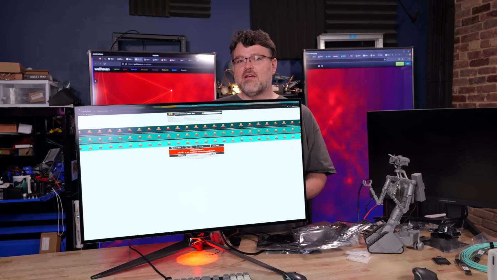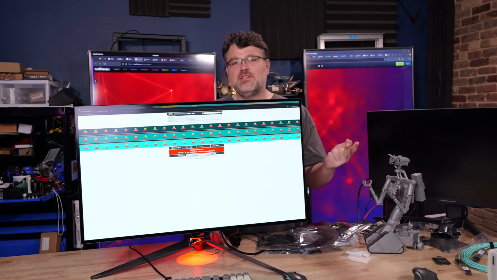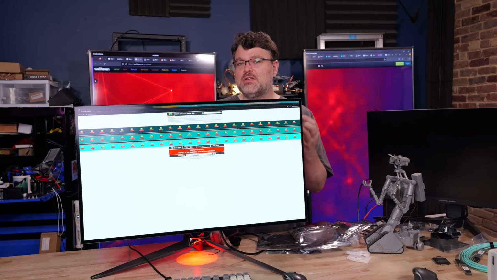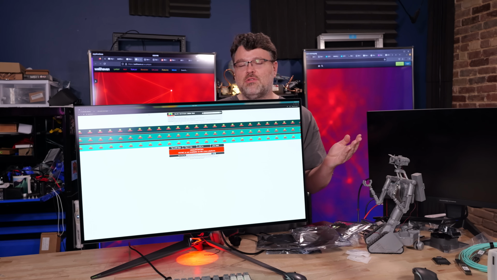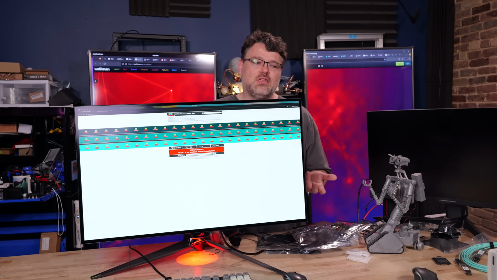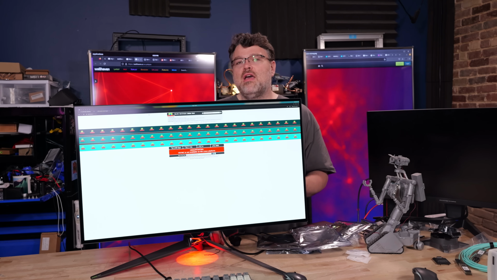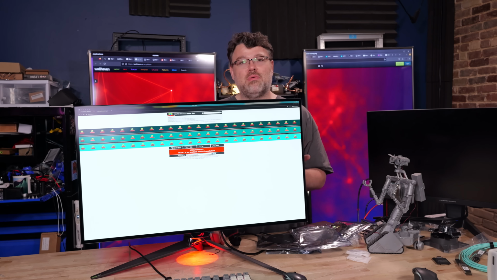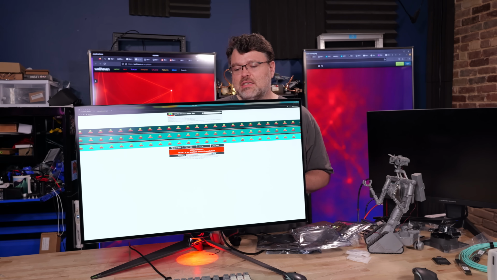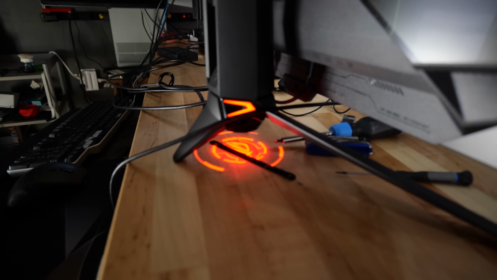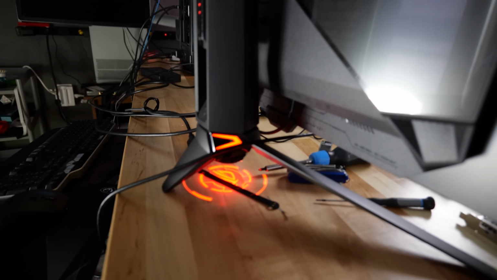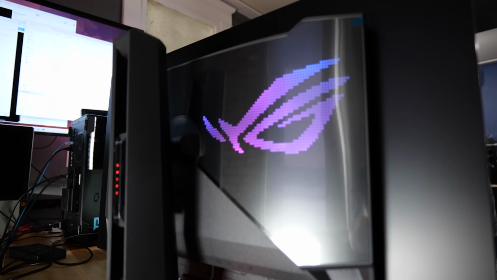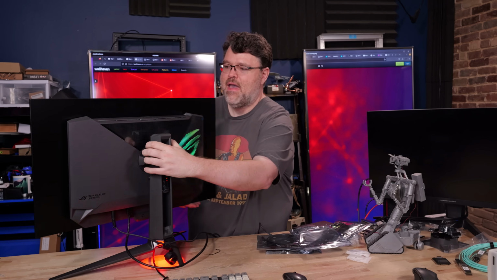Now, a fully loaded configuration, you're gonna use both of the HDMI ports plus DisplayPort for your gaming computer plus USB-C for your laptop, and you're going to switch between four inputs. Well, the KVM function will let you do that between USB-C and DisplayPort, and then you can manually pick one of the two HDMI inputs, not using the USB switching for that. And that will work, but the experience in the menu is a little clunky. There may be a way to do that through ASUS control software. It does support Aura Sync, and so if you're doing the RGB thing, you can make the RGB on the monitor roll with whatever RGB you've got going on your computer.